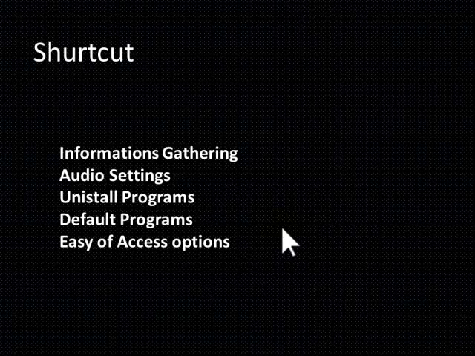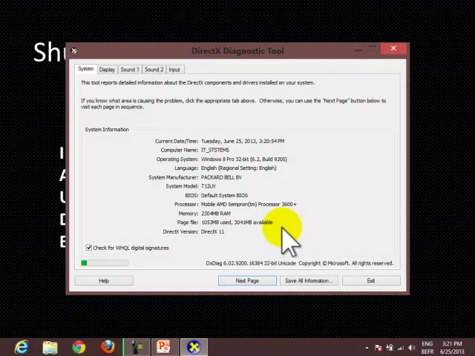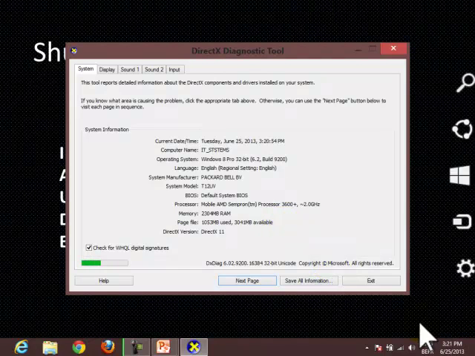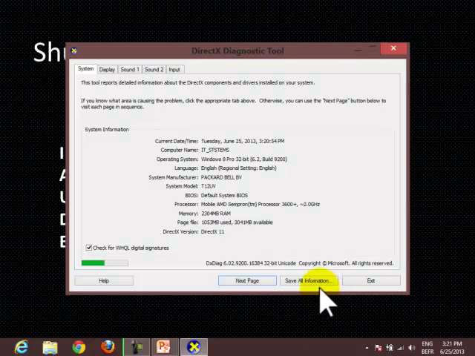As before, we have information about the system, so now we need to gather information about our components, our devices. After that window appears, I don't need to read anything because I know you can have a look and read what's your processor and your RAM and stuff like that, display, a lot of stuff, DirectX. You can have a lot of information.